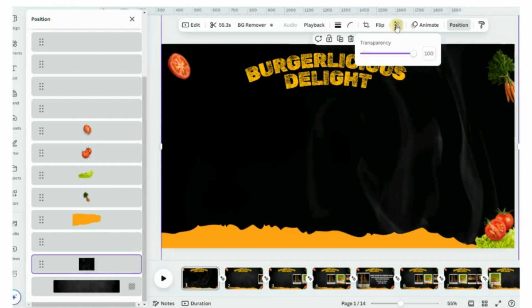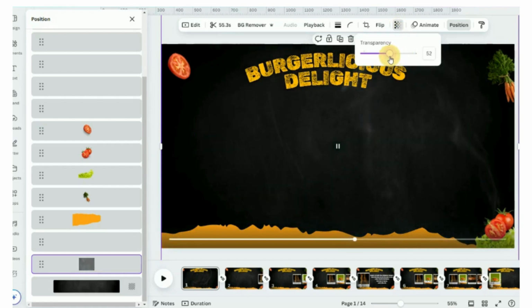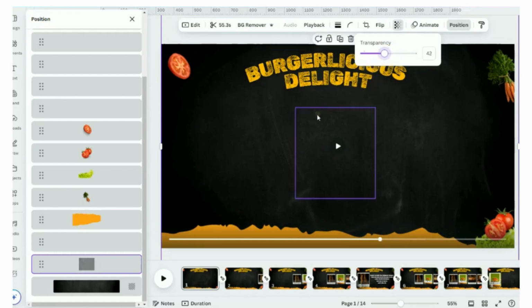Adjust the transparency to blend it seamlessly with the overall design. This adds a touch of drama and gives the burger a freshly grilled, mouth-watering vibe.